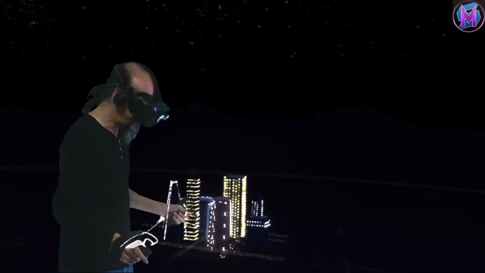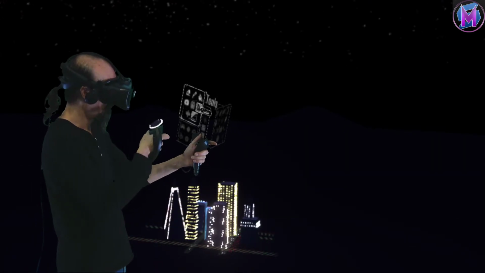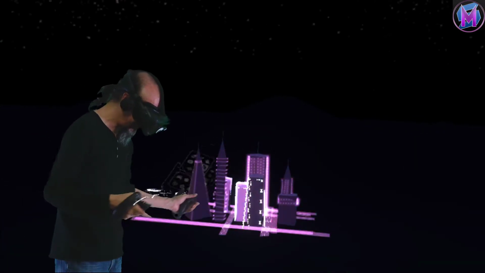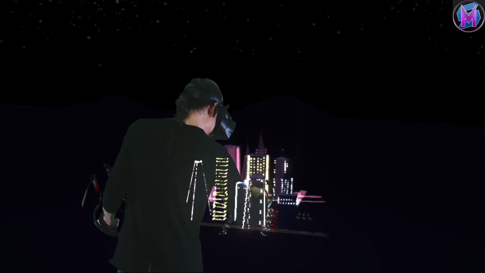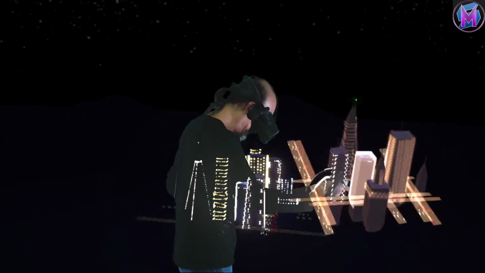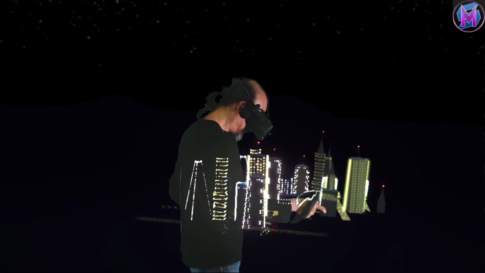So this is just the base of the city. So now I'm going to select it all. And let's make this a whole city. Make sure you put them in at different angles, slightly different sizes. Rotate things around. See where things might fit together.